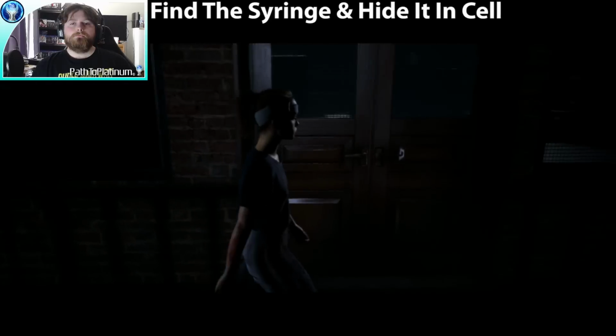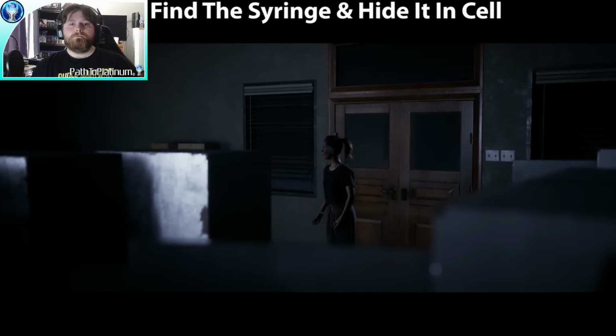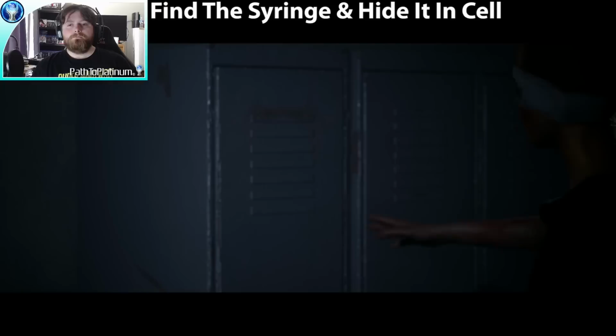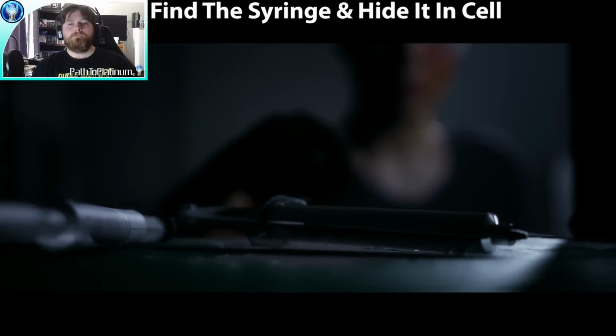Now, once we're in Chapter 7 playing as Laura, we're going to make our way to the second floor once we're able to roam around in the police station. And as you know, we could find a syringe in the locker of the third office at the end of the hall, and we're going to go back to our cell and hide the syringe.